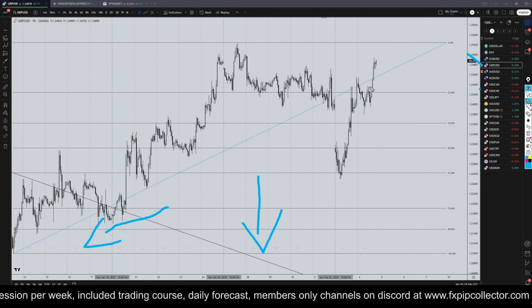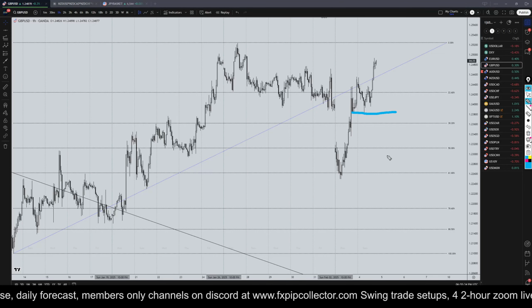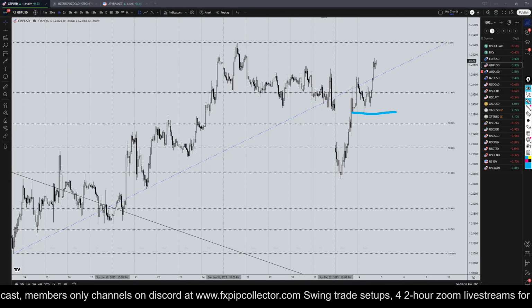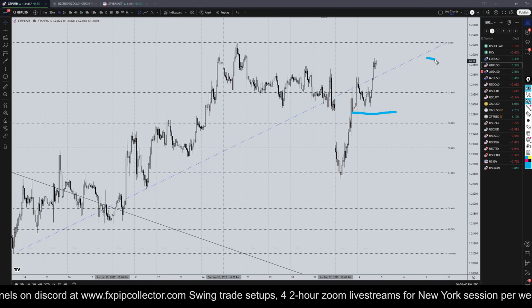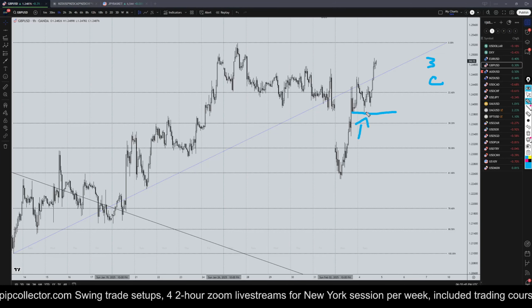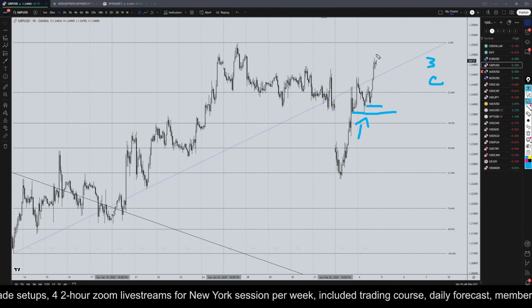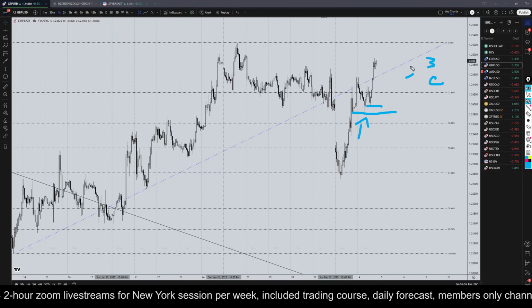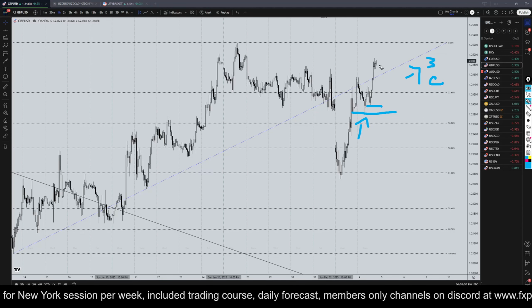So anyways, the pound dollar did end up continuing up today. This morning I was talking about paying attention to your structure. If price is able to break and hold below structure, it's probably going to make a bigger move down. If it doesn't break and hold below structure, it's probably either going up for a wave 3 or a wave C. Never was able to break and hold below any structure, and it continued the high low series. Definitely still in an uptrend, either a wave 3 or a wave C. We really can't confirm that we really are in a wave 3, so keep an eye on it.